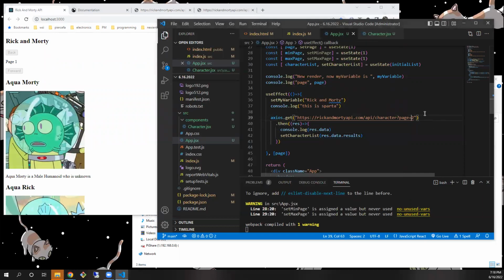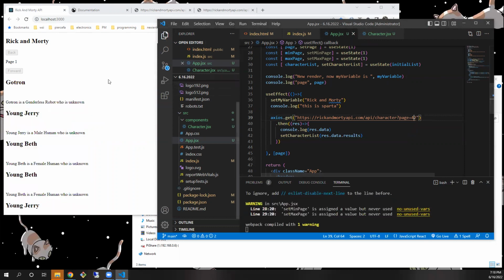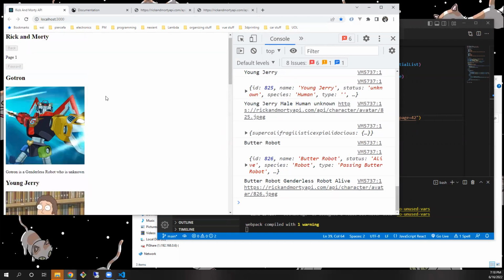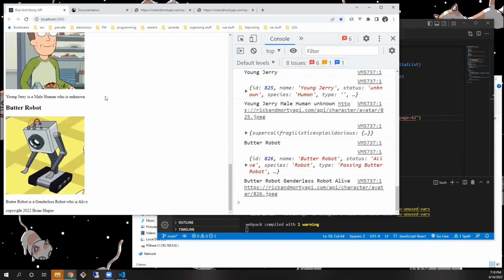Or if I go to page 42, that's just being slow. Let me refresh. Yeah, now it's working. So we got Gotron, Butter Robot's one of my favorites.